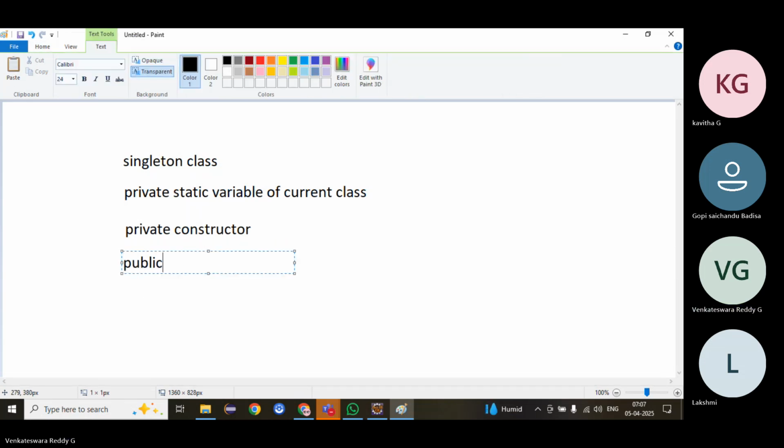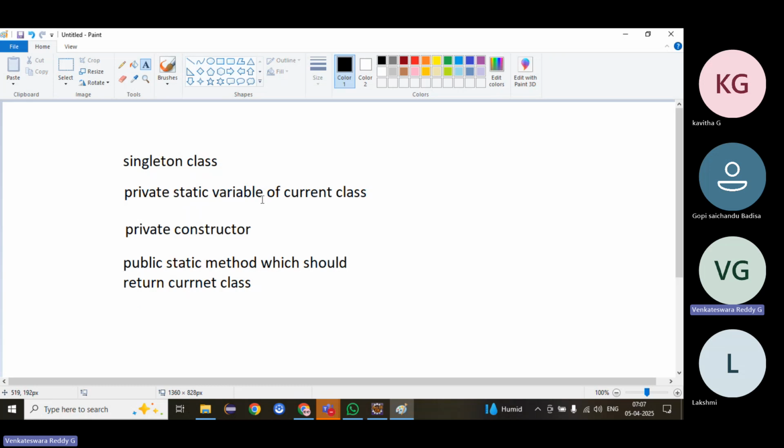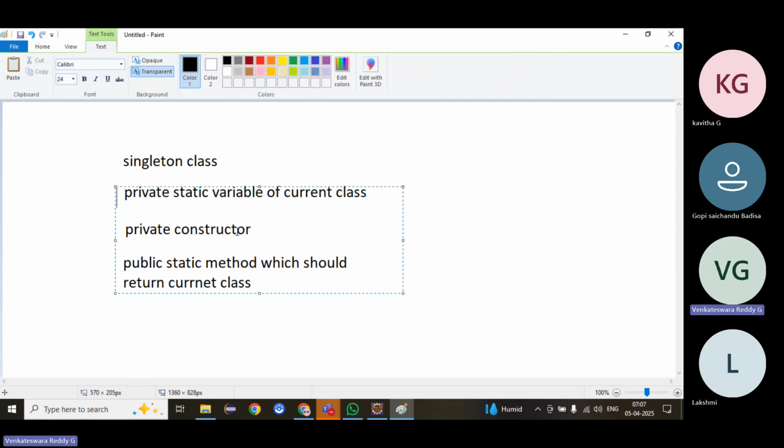And then a public static method which should return the current class. These are the basic thumb rules for the singleton class.